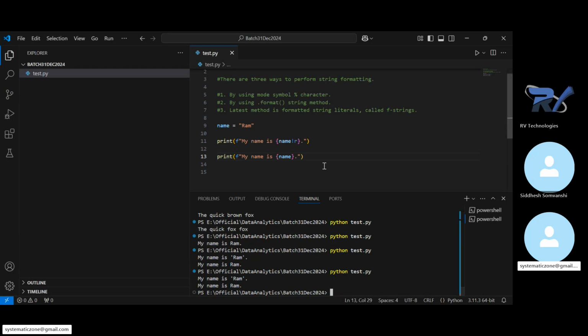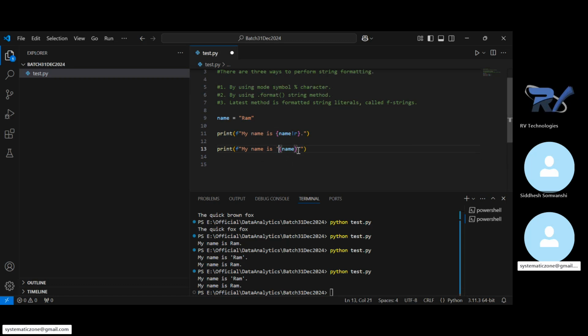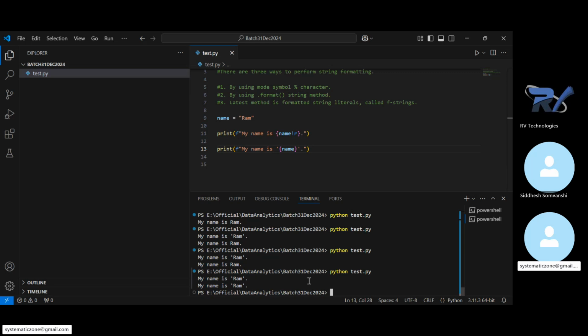Otherwise, you can use a concatenation method at the time of display, like this as well. We are getting the same result, correct? If you see, I just used a single quote before and after, so in the result we are getting the same result.